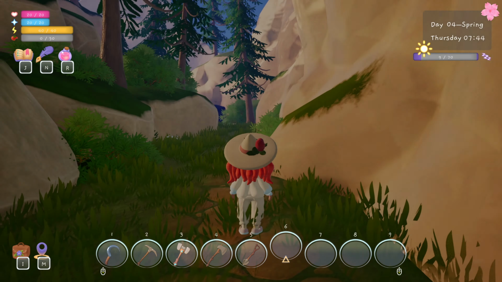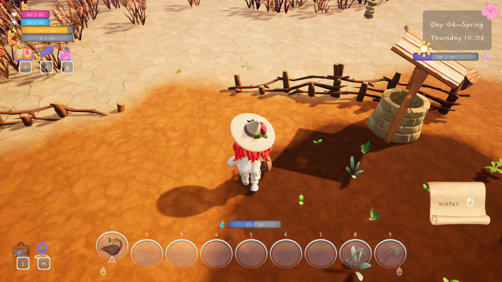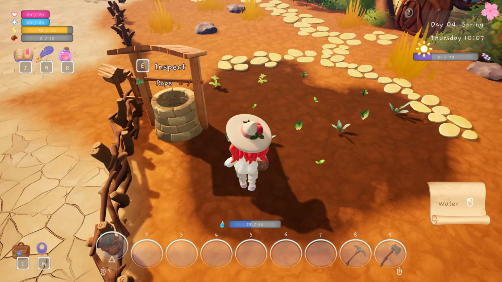Speaking of gardening, if you want to make the most of your day, being able to tend to your garden a little quicker allows more time for other activities. Upgrading a watering can allows you to hold more water and water in a larger area. But did you know that if you start to run before you begin watering, you will continue to run whilst watering rather than slowly watering whilst you walk?